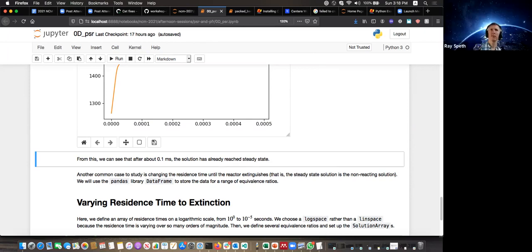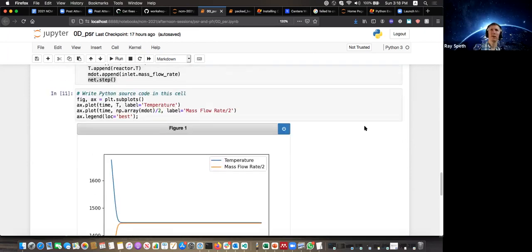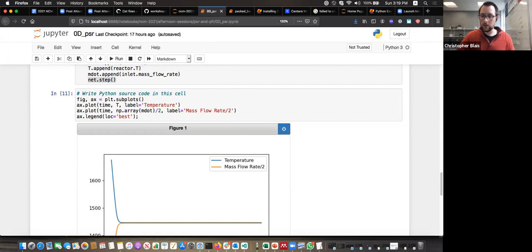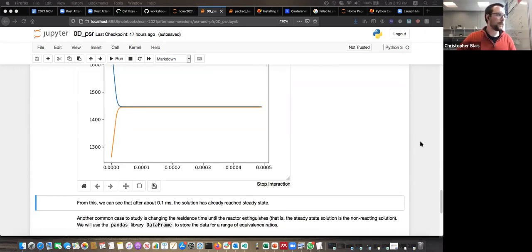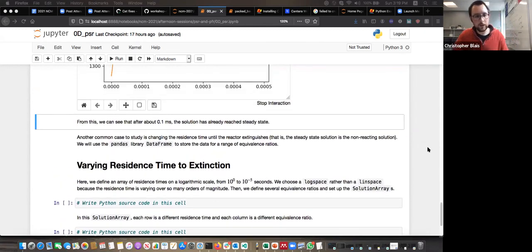Chris, can you scroll up just to the code that did the plot? I think people didn't get a chance to actually see how that happened. Yep. Absolutely. Great. Thank you for copying and pasting that. Okay. Doing okay on time. I think we'll just finish out this example and then we'll hold for questions.